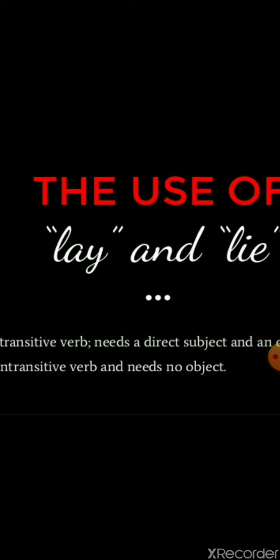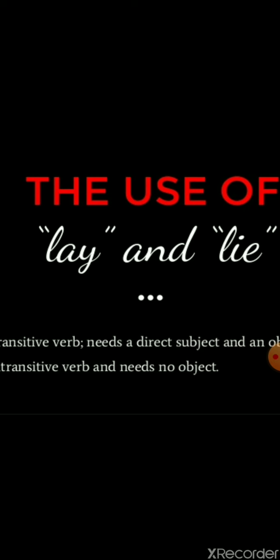So there is no error if lie is used in the intransitive sense, while speaking some wrong statement or a lie, because then it doesn't need any sort of object. Lay and lie both have some limitation. Lie without an object is correct, and lay needs one object to make it complete. If lay is there with no object, there is an error.